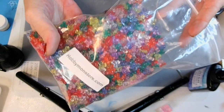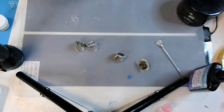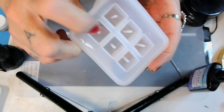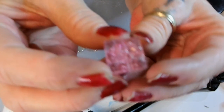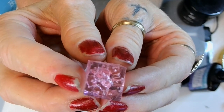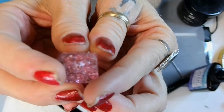And if I'm not mistaken, I think Miss Frances sent me these. And let me tell you, I put them inside the bead. But the hole was too little to slide over the little nibber thing. This was too big to go in that one. So look, I just filled it up with them. Look at them in there. Is that not pretty? Look, there's the hole.